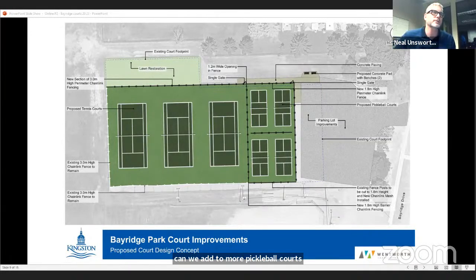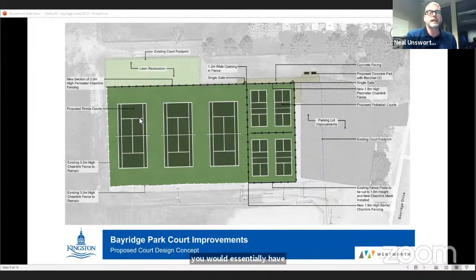I believe the intent was that it was the 4 that's proposed, and then if we added 2 more, as Ryan has suggested, that would get us to 6 dedicated pickleball courts, and then the remaining 3 tennis courts could have tape put on them and create 12 temporary event courts that a tournament could occur on, and then you would essentially have 18 courts in play for that weekend until the tape was peeled off.